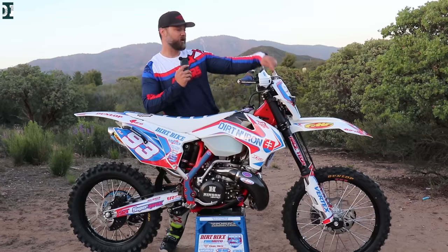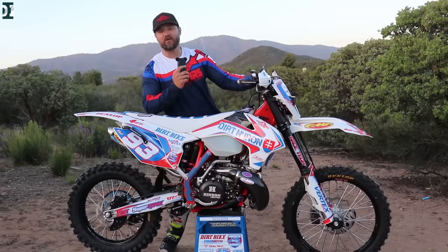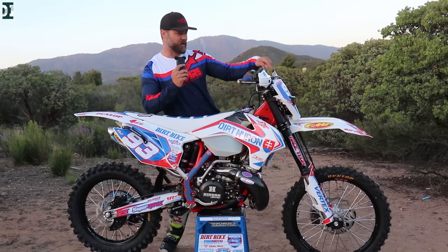From TrailTech, we also have a Voyager trip computer nicely tucked in here. And it will show you everything, has a GPS, shows you the elevation. So it's a really good piece right there.